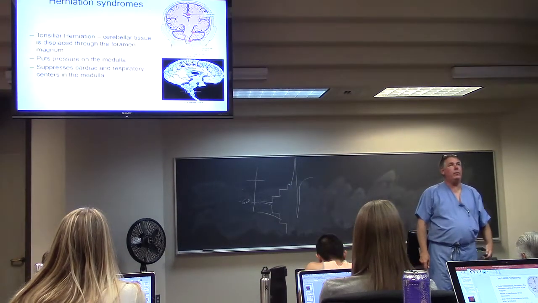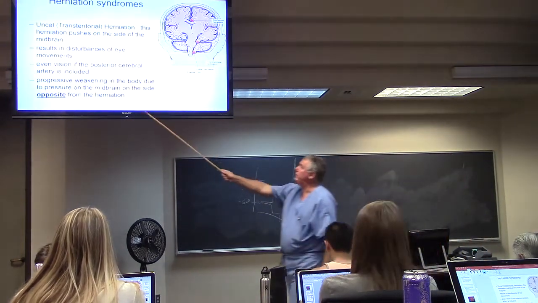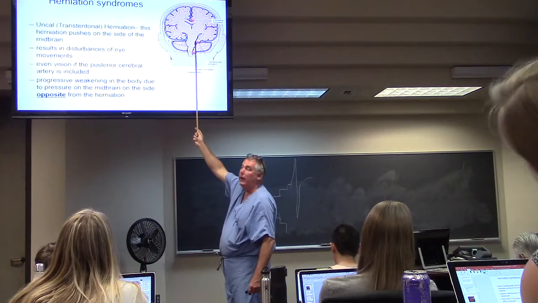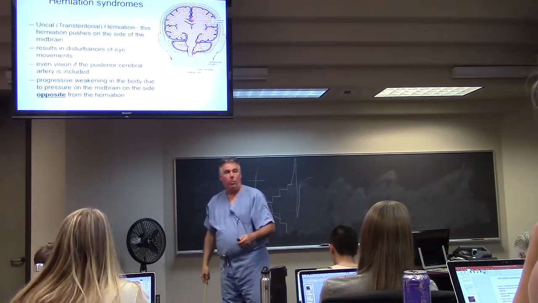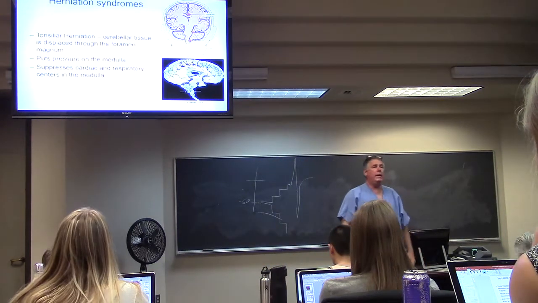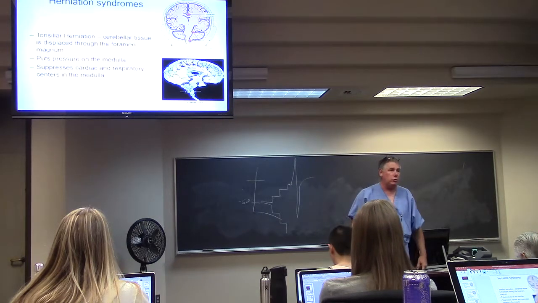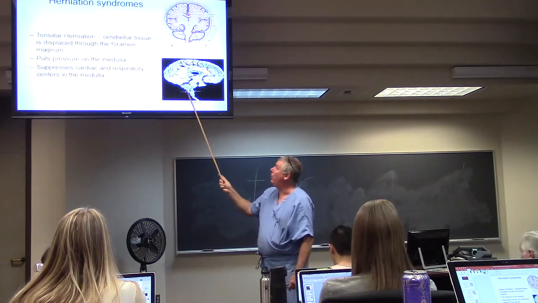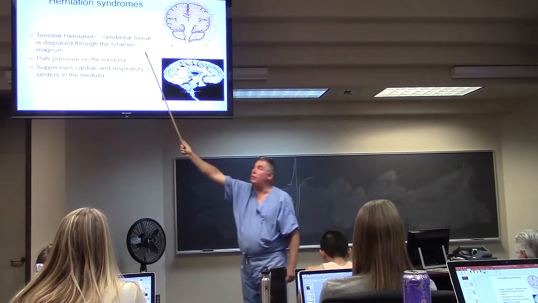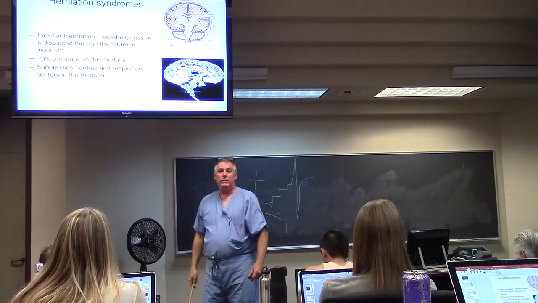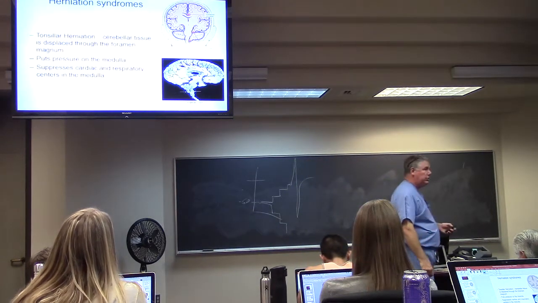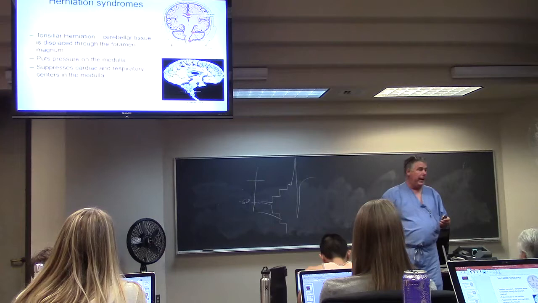And finally, here also, they describe a weakness here because the pathways for the corticospinal tract are right there. And we'll go over that tomorrow morning. The last layer is a herniation of the cerebellar tonsils. The cerebellar tonsils are the lower part of the cerebellum here. They actually herniate out through the foramen magnum. Unfortunately, right here in the medulla, you have these important centers that drive respiration and heartbeat. So you put pressure on those and you wind up with dead.